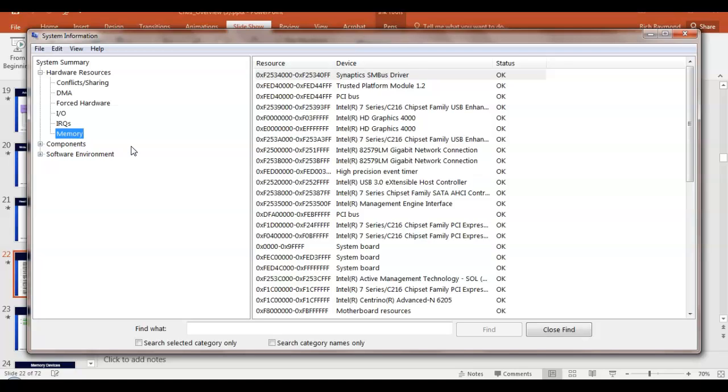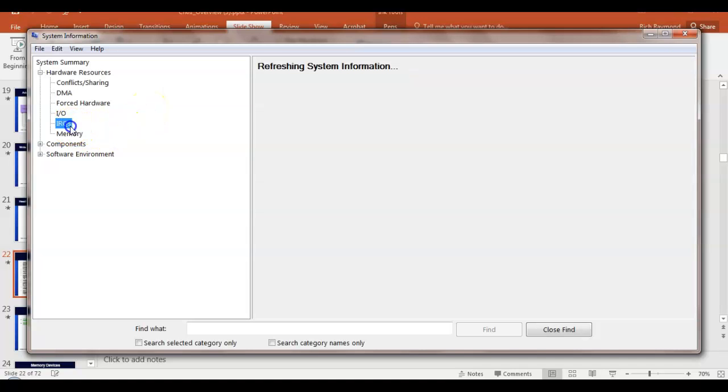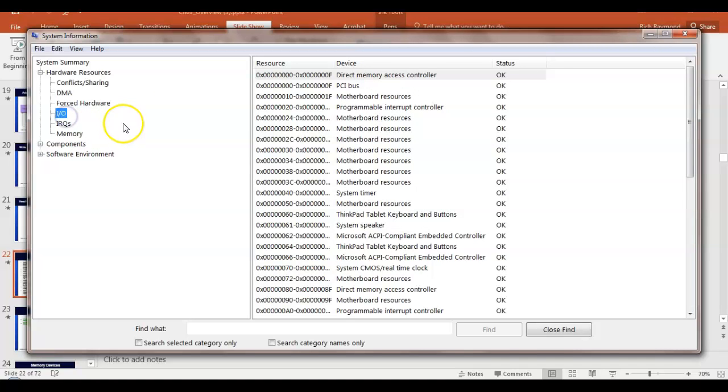If I want to address my disk drive, it's at an address. If I want to address my video, it's at an address. If I want to do anything, it's actually been assigned a physical address. So this is called System Information, where you can literally go out and look at the addresses that are assigned to this device. I don't know about Android machines. These would be available on any of the Windows operating systems. Keyboard's up here somewhere.